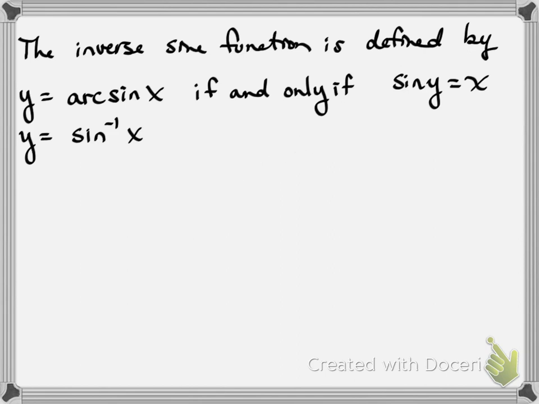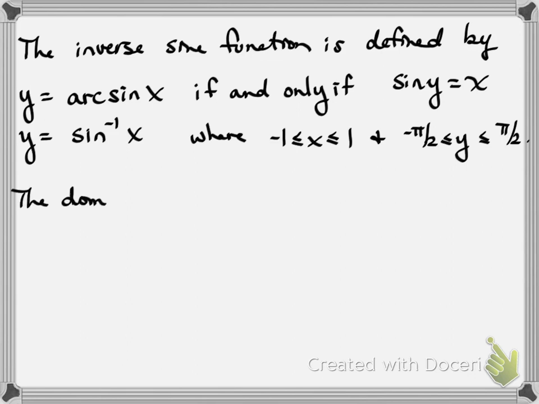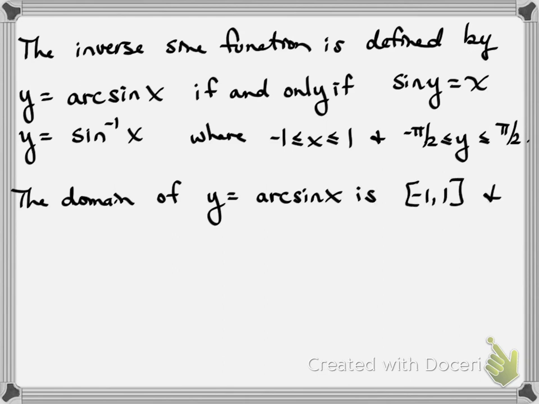If and only if the sine of y equals x, where x is between negative 1 and 1, and y is between negative pi over 2 and positive pi over 2. The domain of y equals the arc sine of x is negative 1 to 1, and the range is negative pi over 2 to positive pi over 2.